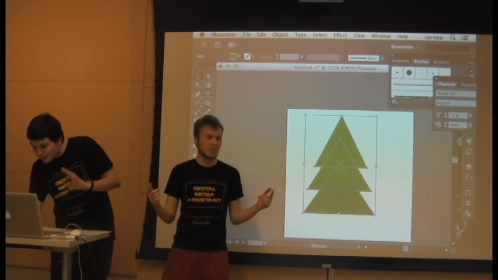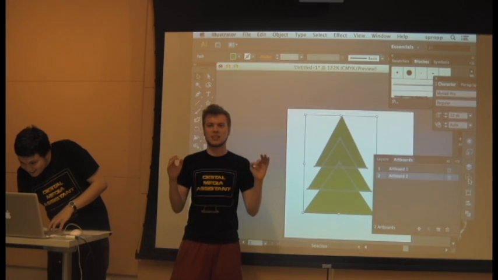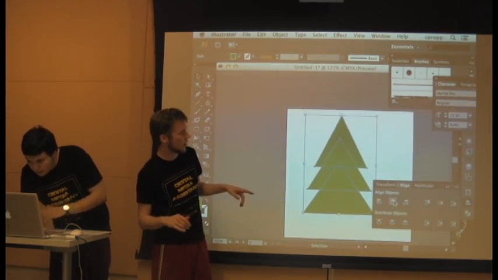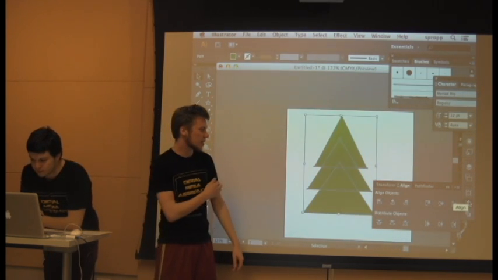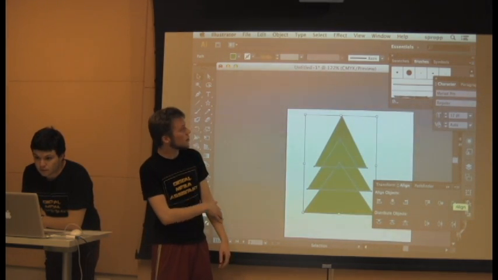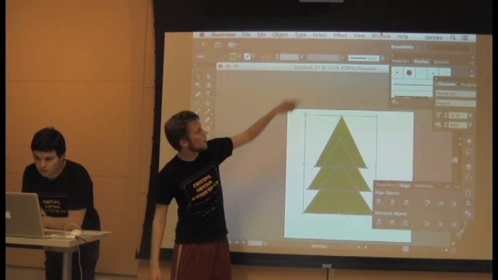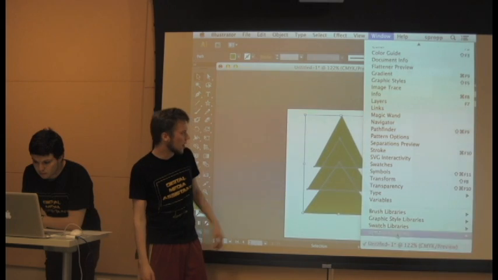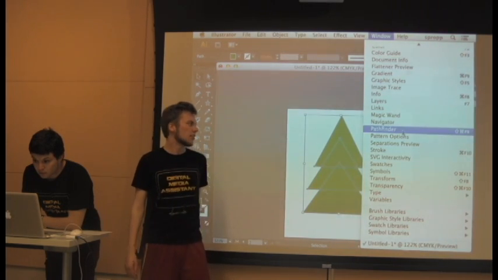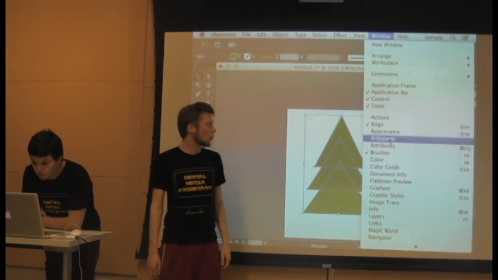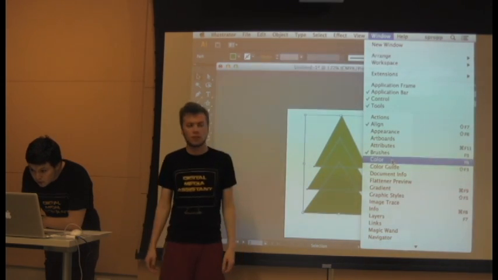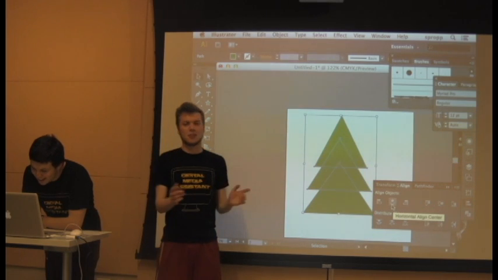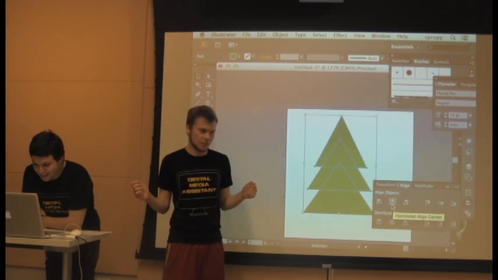So, good news. You can actually automatically align things to the center. There's this menu called the Pathfinder menu that you will find on the right side of your screen. If you don't find it, click the Window menu, and then if you go down enough, you will find the Pathfinder menu. Or the Arrange menu. That also works too. I'm sorry, Align menu. The Align menu. Our collective bad on that department.